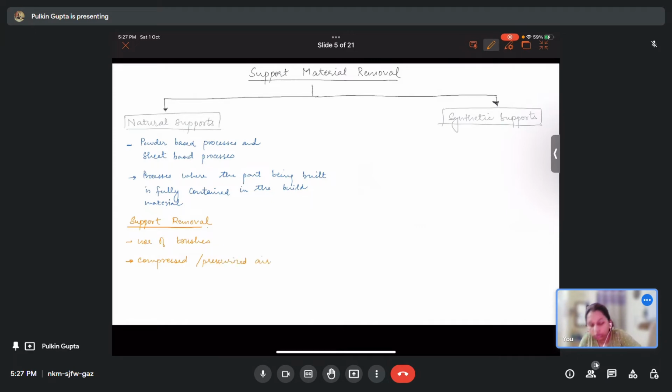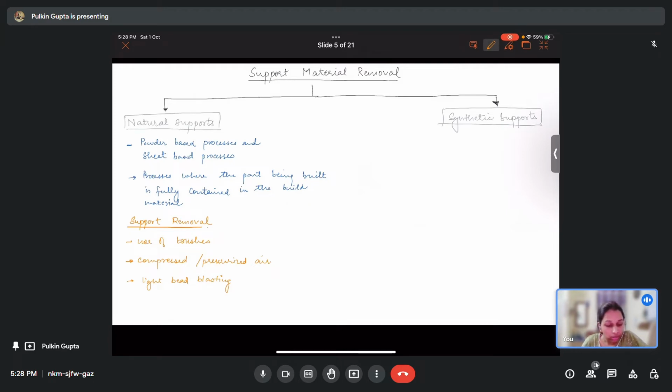So to blow away the loose powders from your component, you can use brushes, pressurized compressed air, or light bead blasting. Like sand blasting or shot peening, wherein you hammer your component with small balls or sand. In light bead blasting, light beads are blasted onto your component to remove the loosely adhered parts, to remove the powder that is loosely adhered to it.